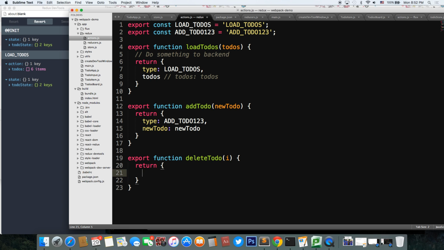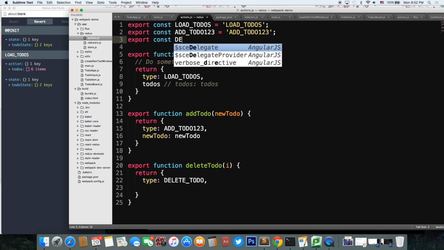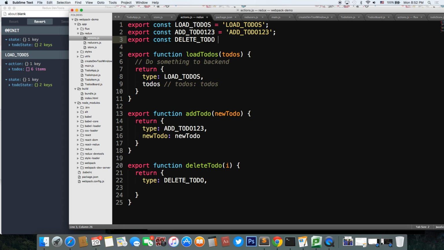Return, and call type delete to-do. We have to create that. Yeah. To-dos? Or no, you'd have to do something with the index. Yeah. So it would just be to-do and then it would be the index.